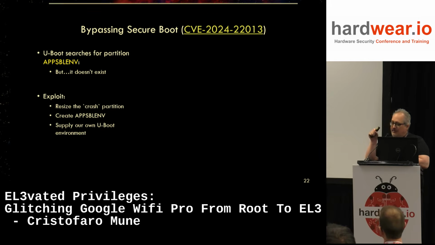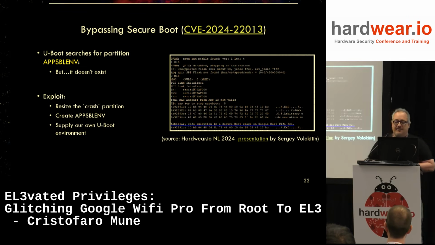If you would like to go a little bit more into detail, there is a variable that is used for performing the secure authentication of the kernel. If you replace that variable and make it null, it's gone. So the authentication is basically gone. And we are also able to supply our own U-boot environment. Long story short, we achieved the same as has been done by Sergey. We achieved code execution in U-boot and also the bypass. Well, actually, not so much code execution. We really bypassed the kernel authentication directly, because that's what we wanted.